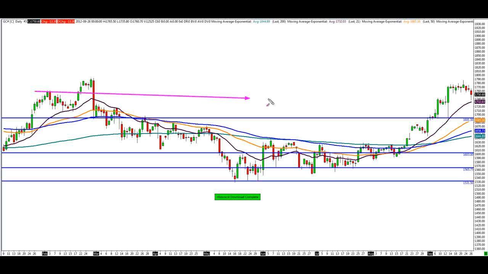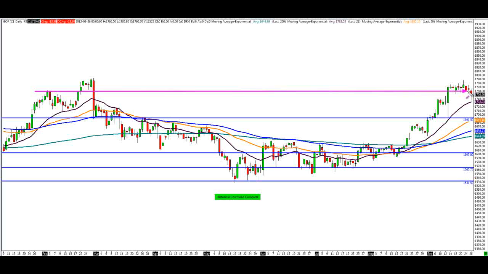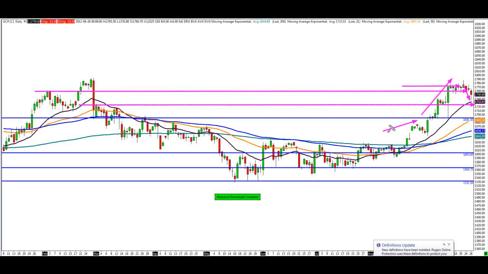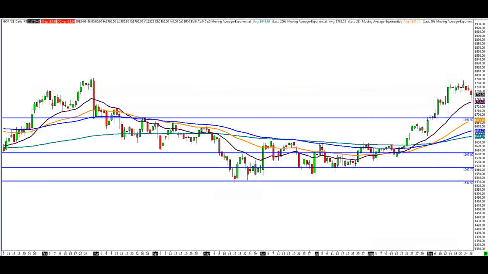And last but not least, let's take a look at gold. Gold came back up to these key levels around the 1760 level that I was talking about previously in some of my earlier videos. So we broke the 1691, 1692 level. We pushed up. We topped out just above around 1780, and now we're pushing back down. So we've got some other levels in here that I'm watching around the 1730 level, and then back down to the 1690 and 1603. Gold, I do see short term, just a little bit of a sell-off.